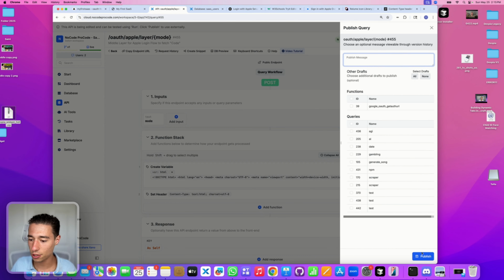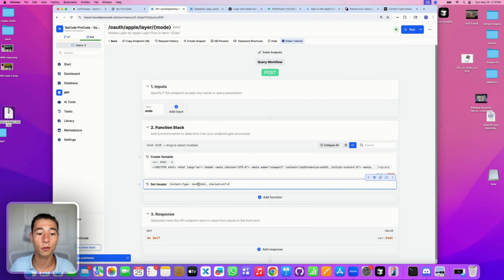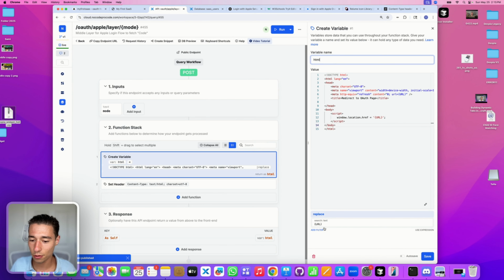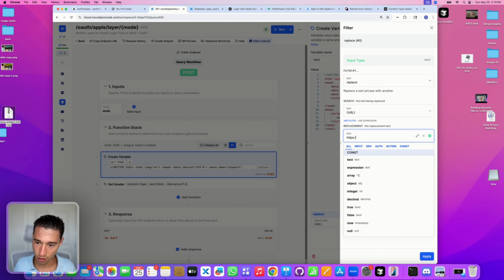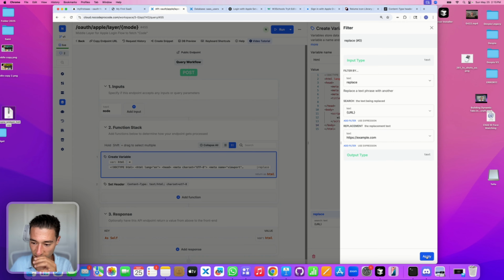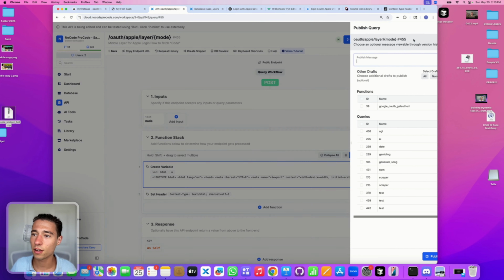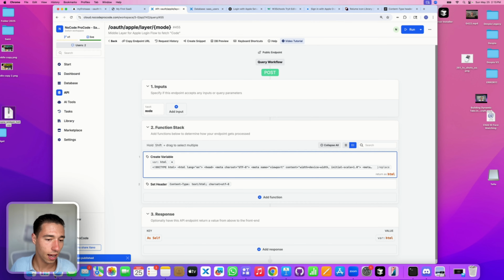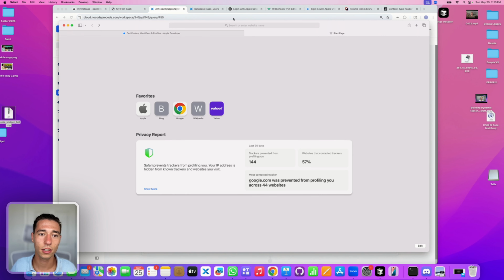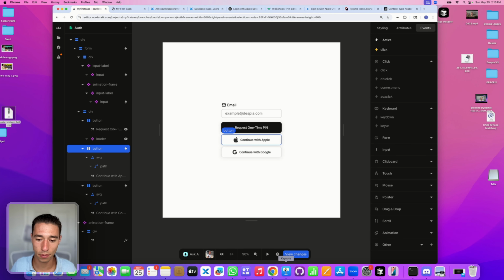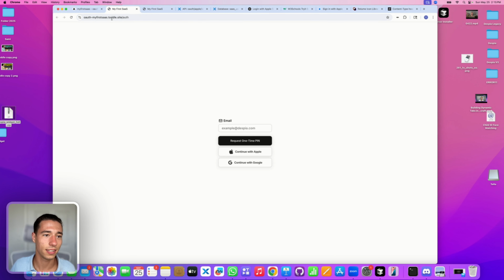I will publish this, and now what this will be doing is it will do a redirect. Now let's have it redirect to https://example.com. Okay, let's apply this. Let's save. Let's publish. Okay, and now there you go. We can go here and we can go back. Oh, I need to take the web application URL so we can test this correctly.